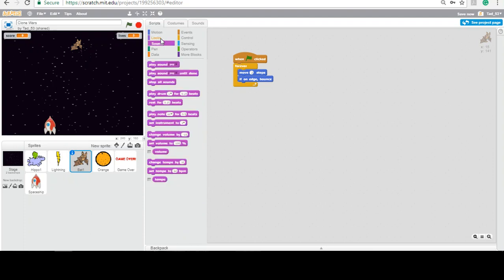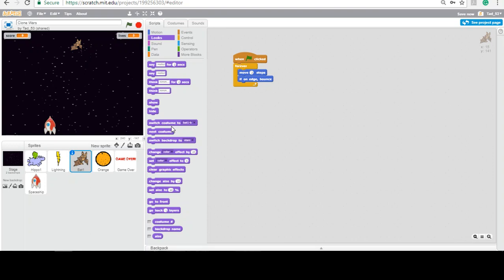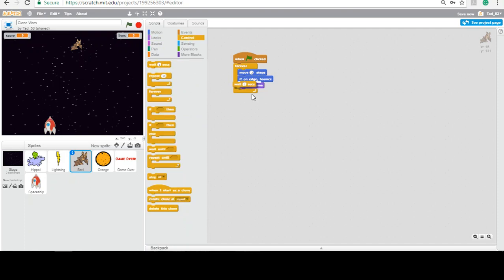And then we want to put a little bit of looks to it, so what we're going to do is change costume, so next costume. So it gives it that fluttering type appearance. And we'll put in a little bit of a wait sequence so it doesn't happen so fast that you can't actually see it. We'll add like 0.3 seconds. So looking at this, if you click this button, you can see now it looks like the bat is flying. Okay, rather slowly. Again, that's something that you can change.